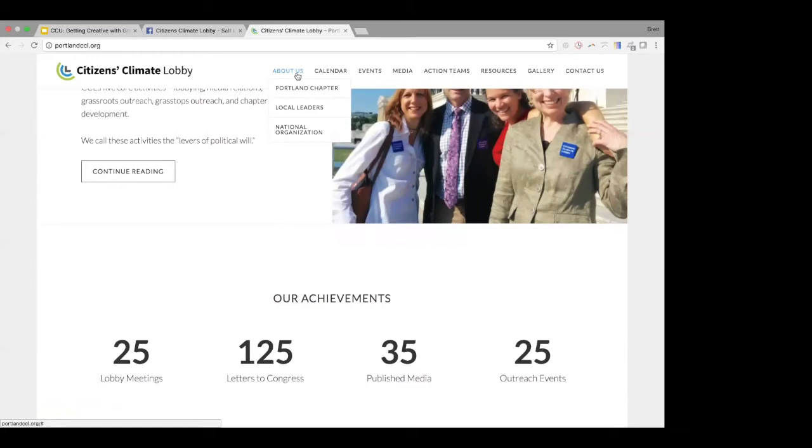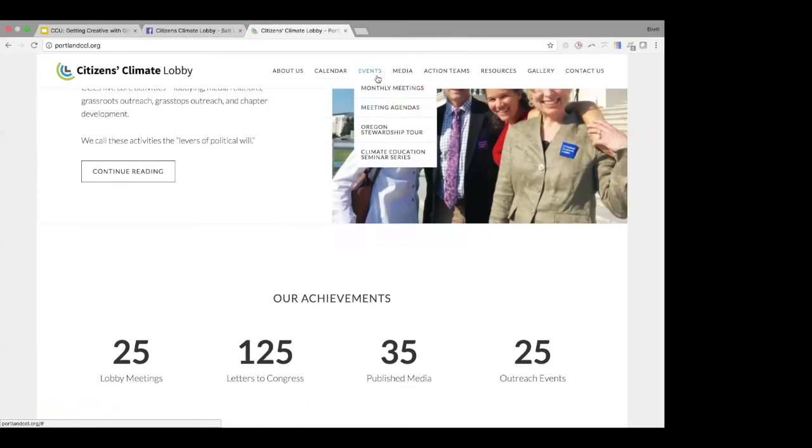We have information about our chapter and our local leaders. You can go right to the national organization, and then we tried to create a lot of connectivity between the local site and the national site, so that folks who came out here, if they got here and didn't know about the national organization, they'd be able to find their way there and get more information.